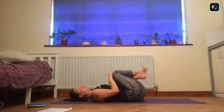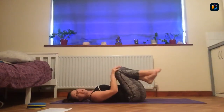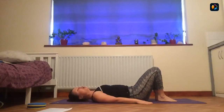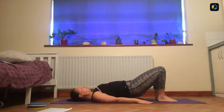Stay there, loosen off there. Okay. From here into bridge. So feet again, knees, hips in align. Squeeze that tummy. Basic bridge to begin with and peel your back up off the floor.